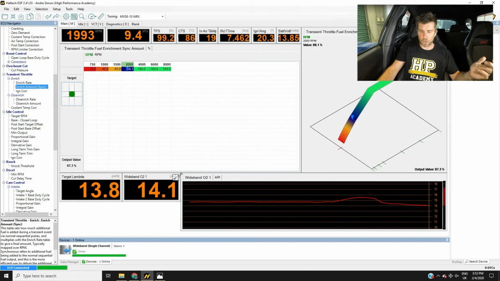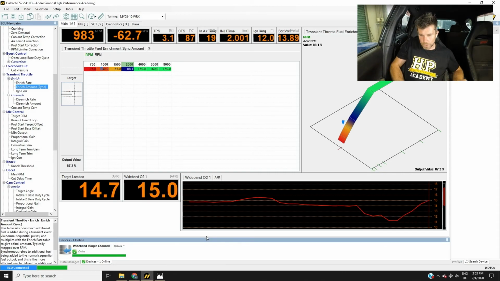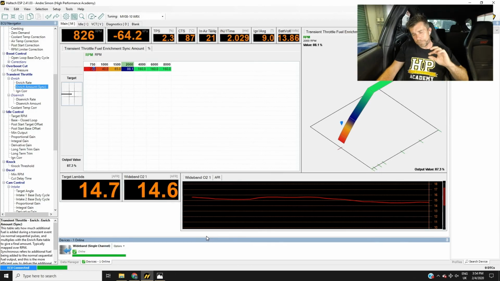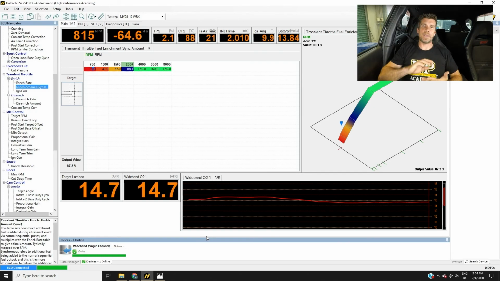Okay, so that's actually not been too bad. So I'll just back off and we'll look at it. Unfortunately, I can't pause it there, but what we saw is that initially on that stab, we went from 14.7 to 1 up to about 15 to 15.5 to 1 thereabouts. Now, it is important also to mention here that we are going to be using our air fuel ratio plot as a metric when we are tuning our transient enrichment. However, to me, that's actually not the most important aspect.